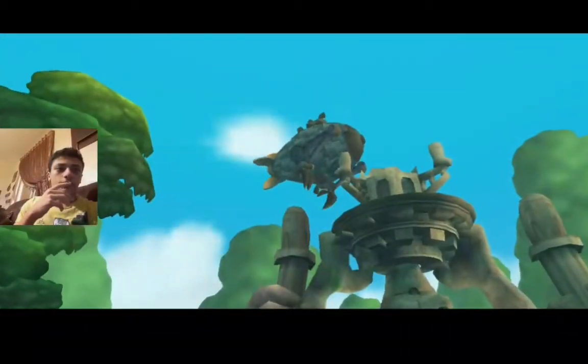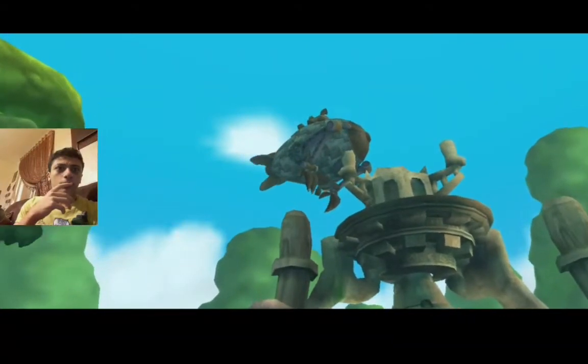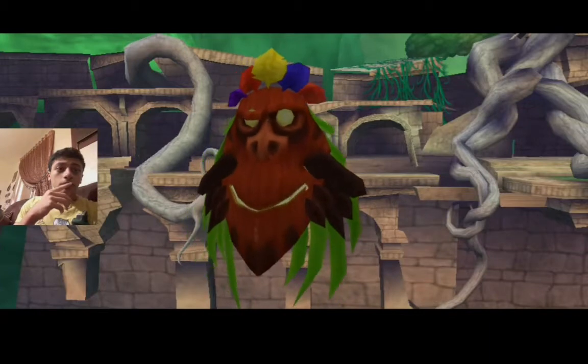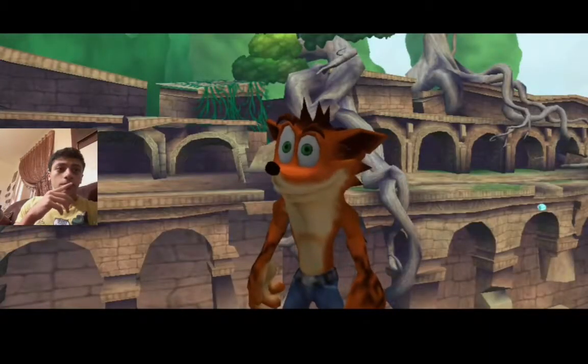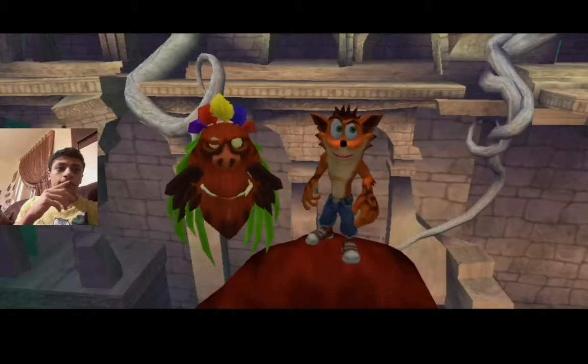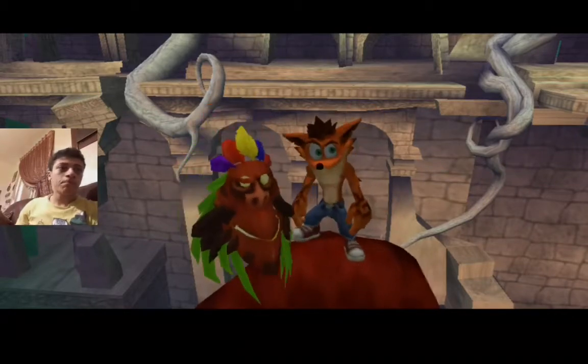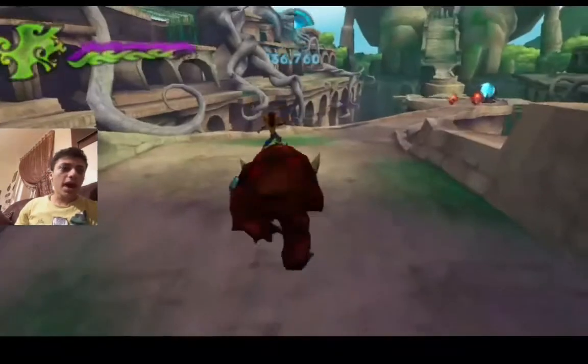Crash, it's as I feared. Cortex and Uka Uka are stealing all the mojo from the temple. This is somehow related to the strange mutants we've been fighting. There's an enormous treasure of mojo contained within. It's like the Texas Mojo repository in there. Hurry, Crash!